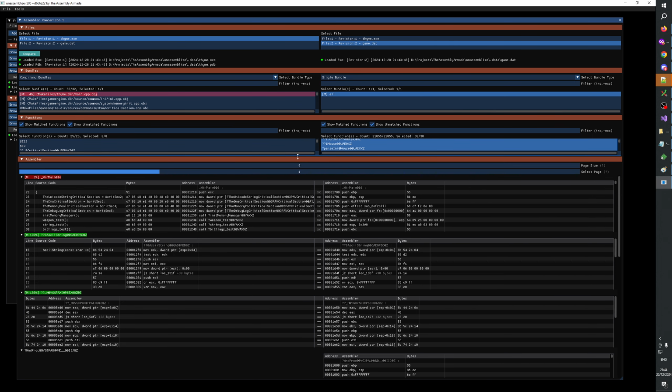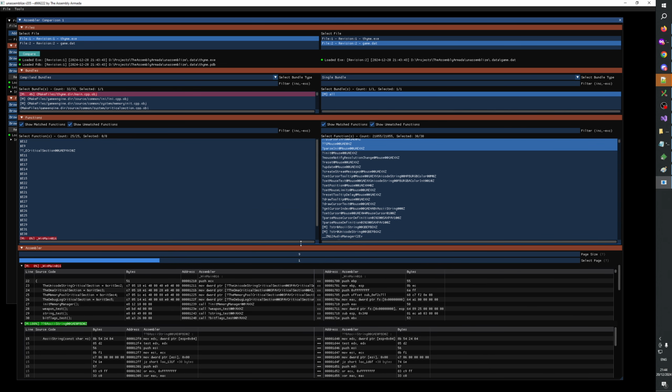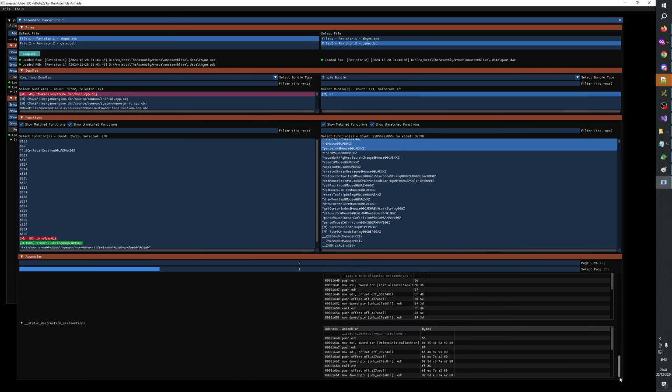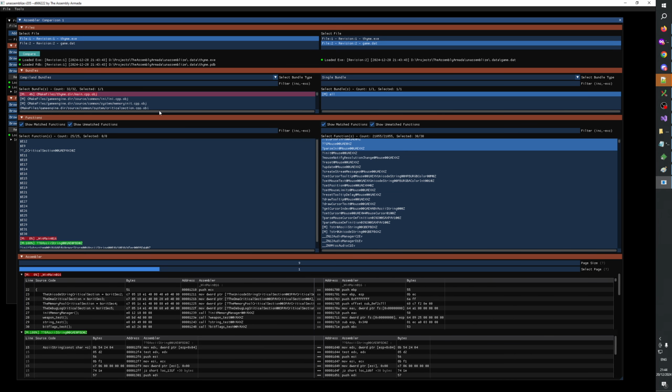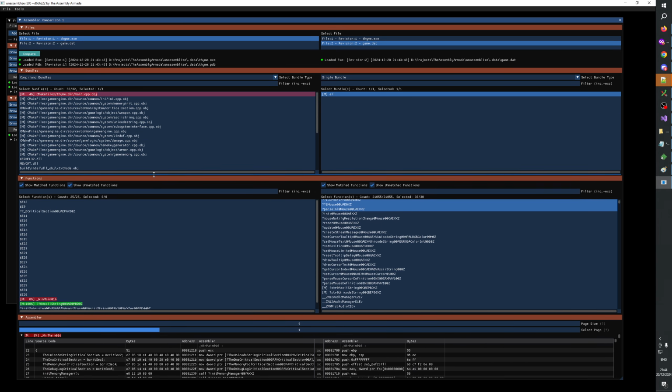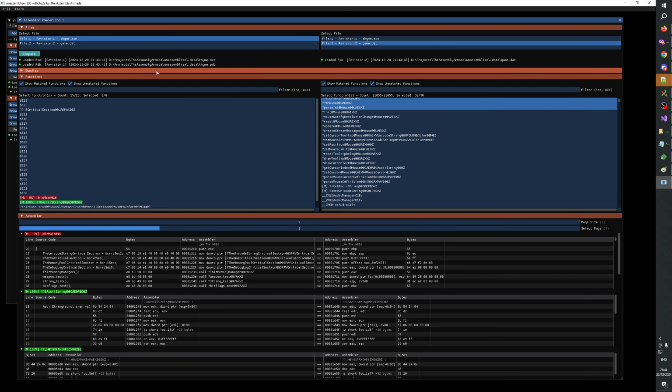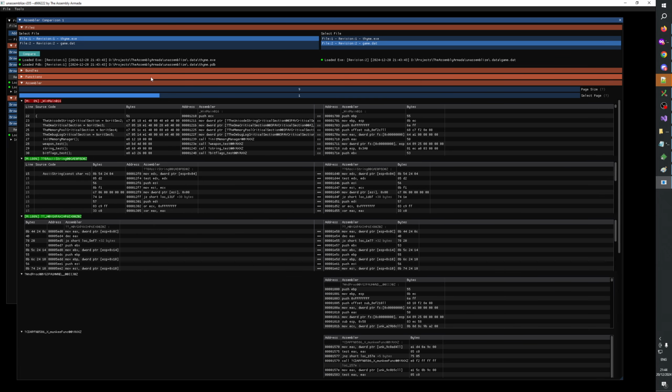The problem though is then, if we put it here, like so, then we have incredibly little space here. So essentially this forces us to collapse these things.